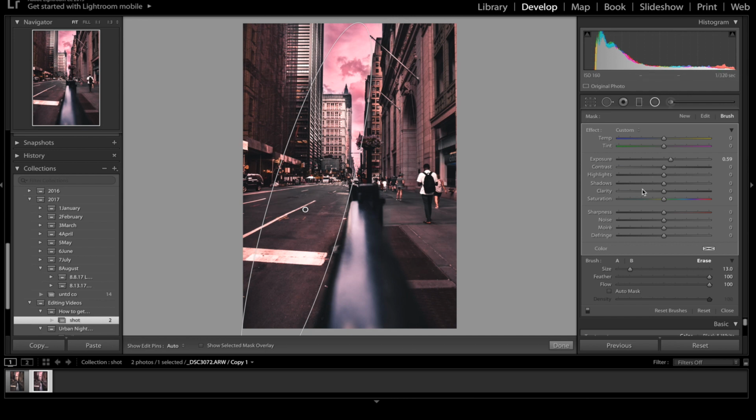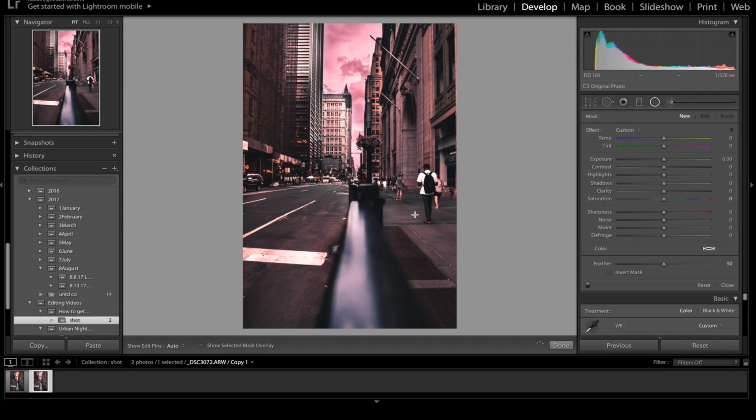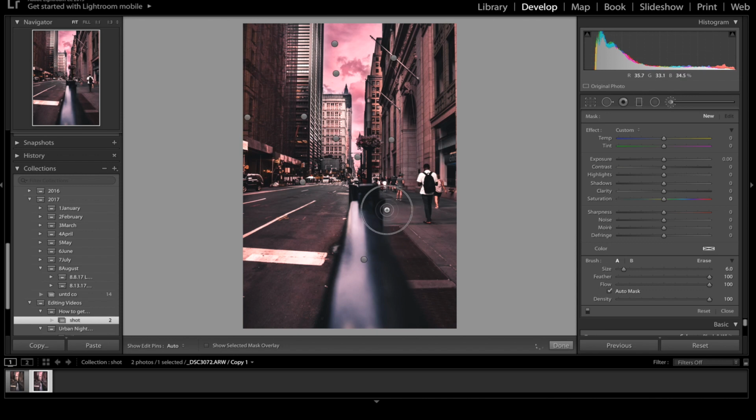Now I just want to go in and fix some little things, because your photo needs to be the best you can make it. Without going completely overboard, it needs to be good. In the streets here, it's a little bit green over here, and over here as well. I want to make it a little more yellow, because it's going to match the rest of the picture. So just like that, I want to make the picture more yellow.